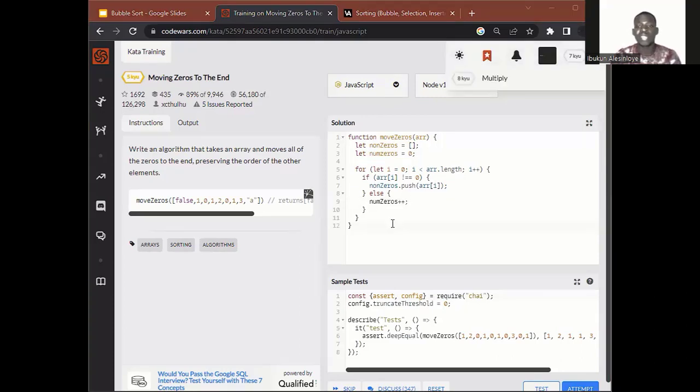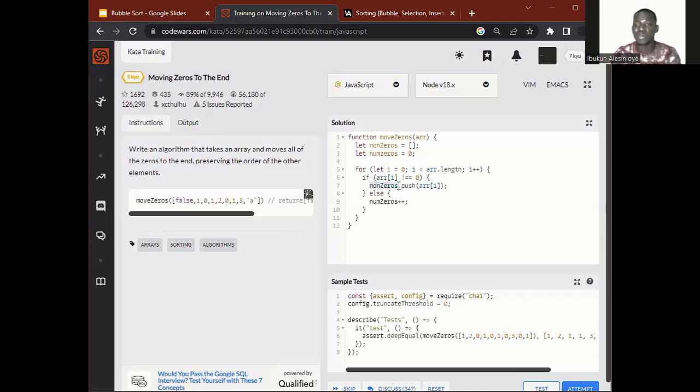The next step is to use this numZeros. Remember that numZeros counts the number of zeros: whenever we don't push a number that is not 0, we increment our numZeros counter.